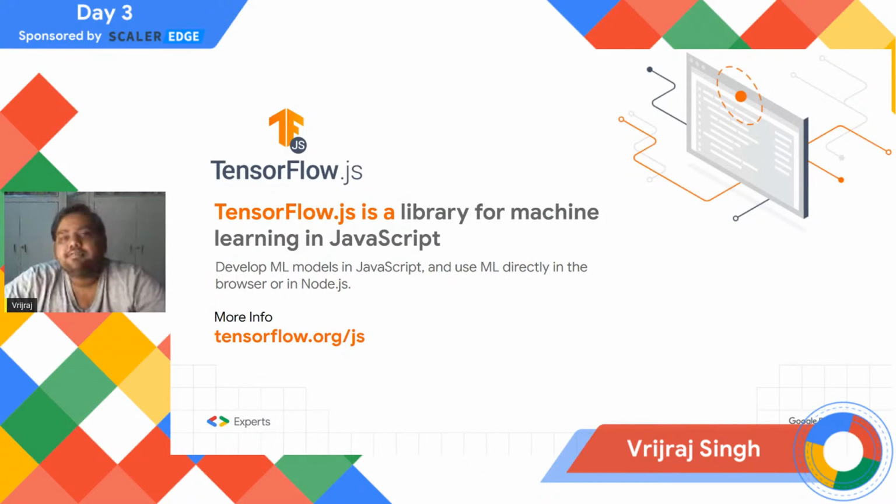And this is a trending topic. If you are working on machine learning, you mostly work with Python, scikit-learn, and libraries like TensorFlow and so on. But for web developers, you can use JavaScript machine learning with the help of TensorFlow.js. TensorFlow.js is a library for machine learning. You can run your machine learning models and train them on the browser side. There are a lot of pre-trained or predefined models you can use, or you can create your own model and train it on the browser side. To know more about TensorFlow.js, you can visit tensorflow.org/js.